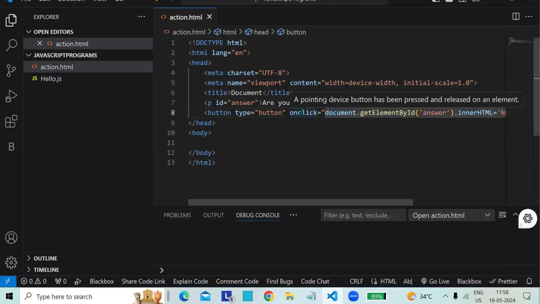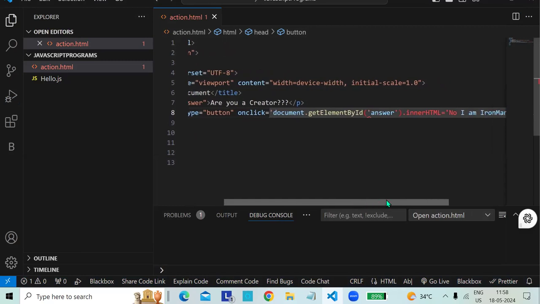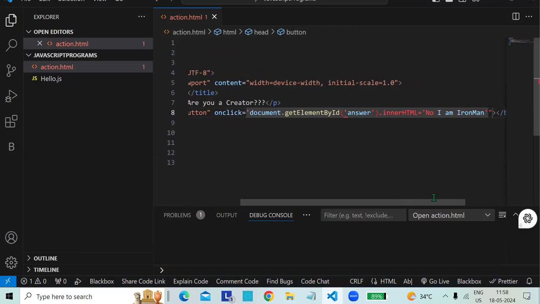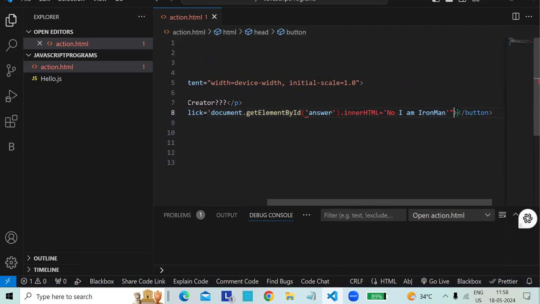We can do it in two different ways. In the onclick, we can use double quotes at the front, or you can use single quotes. If you use double quotes, you have to use single quotes in the center. If you use single quotes at the starting, you have to use double quotes inside.